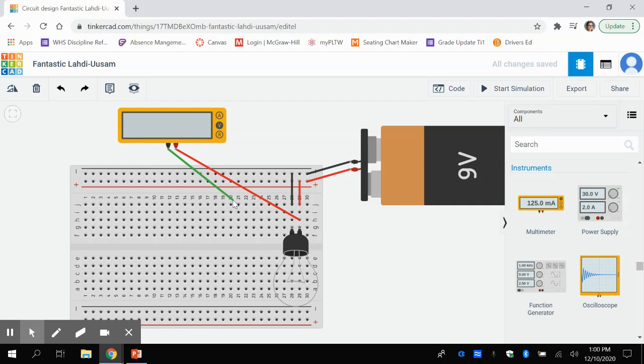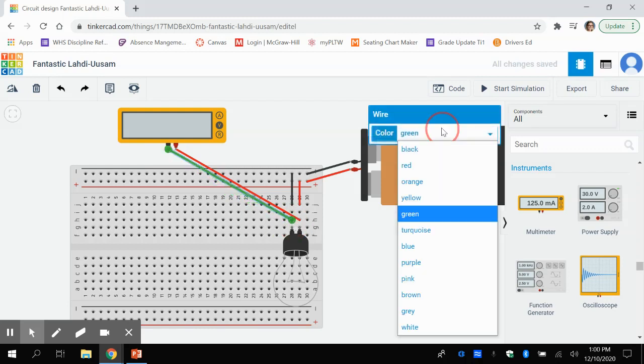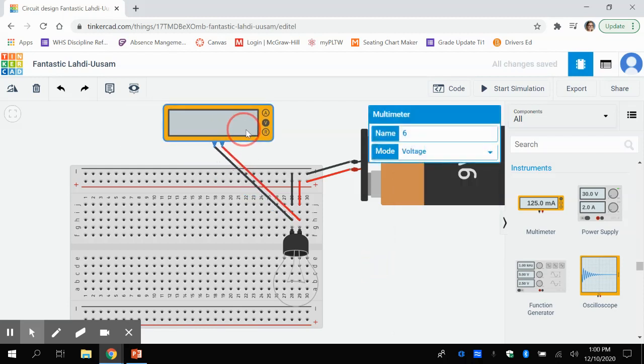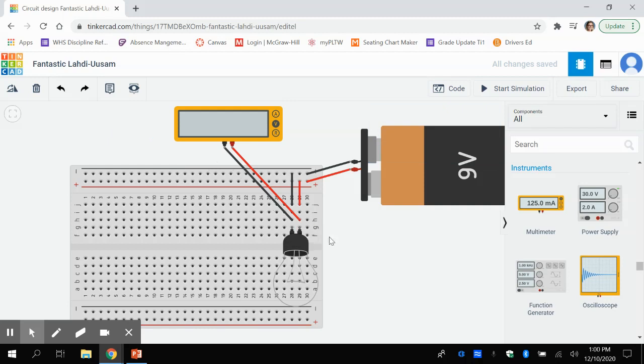So here it's coming in and we have it connected right before the positive end of our light bulb. Then we're going to take the negative end and connect it right after the negative end of our light bulb there. And so you can see that it's connected across the light bulb. So this is measuring the voltage across the light bulb. If I hit start simulation, we can see our voltage is at 8.73 volts.